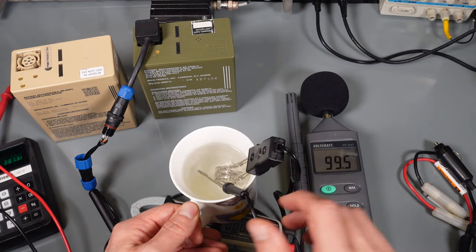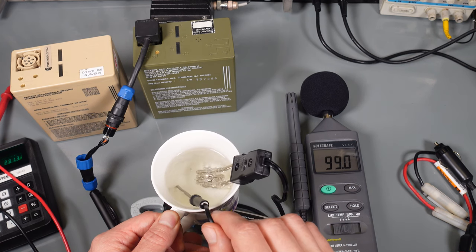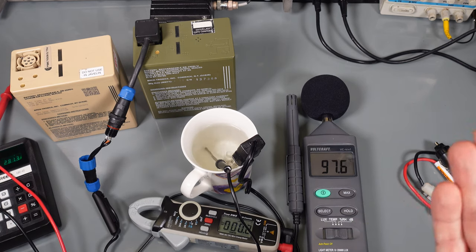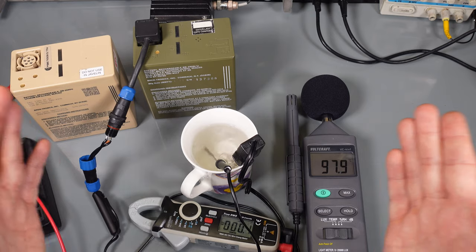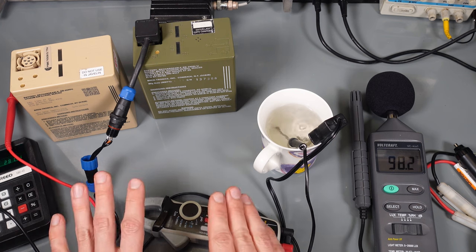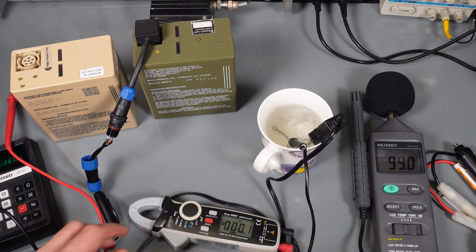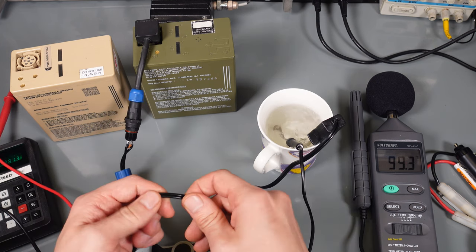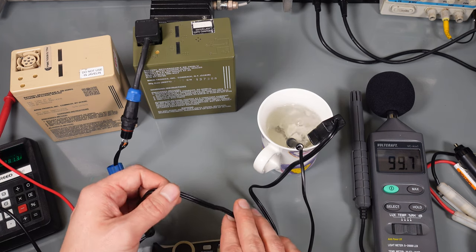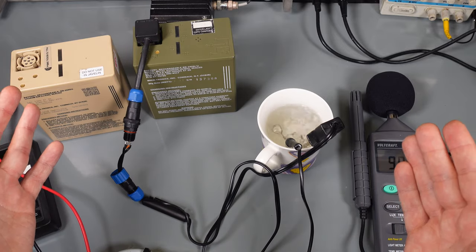As you can see, we've got almost 100 degrees Celsius in a very short period of time. So in my personal opinion, that's an absolutely great way to do it. Much faster than 12 volts. We've got much more power that can be delivered. I can clearly feel the wire is warm, so we've got some loss in the resistance of the wire. But it's working absolutely great.